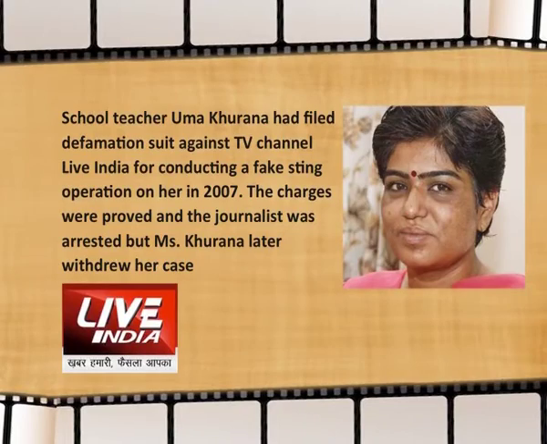Another case which caught public attention was the case between mathematics teacher Uma Khurana and the Live India group. The Live India group had carried out a sting operation on the teacher, saying that she was involved in a case of human trafficking. The day the case came out, she was heckled by the public and was arrested by the police. She filed a charge of defamation, and it was proved that the journalist who carried out the sting operation had not carried it out in good faith. In fact, the allegations were all wrong. The journalist was arrested, though Ms. Khurana came to terms with the Live India group and the case was settled.